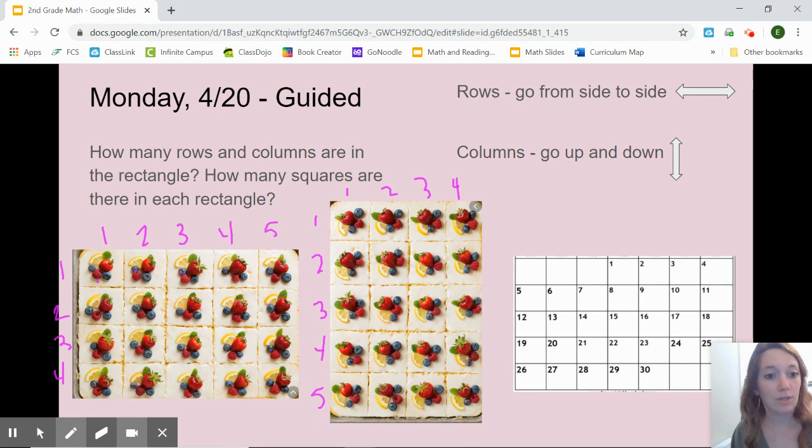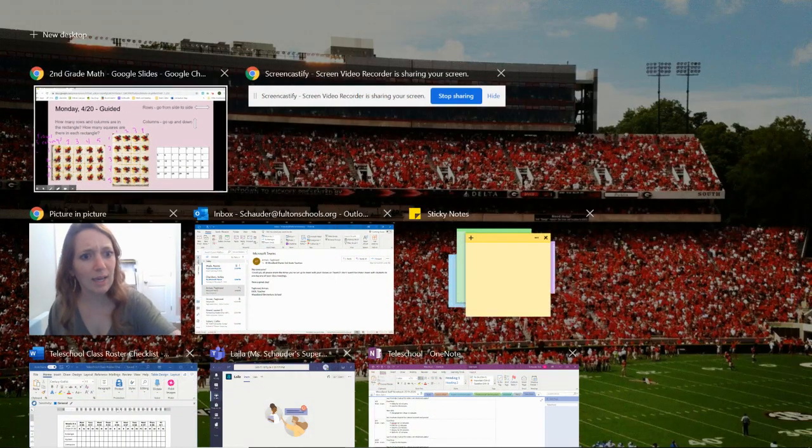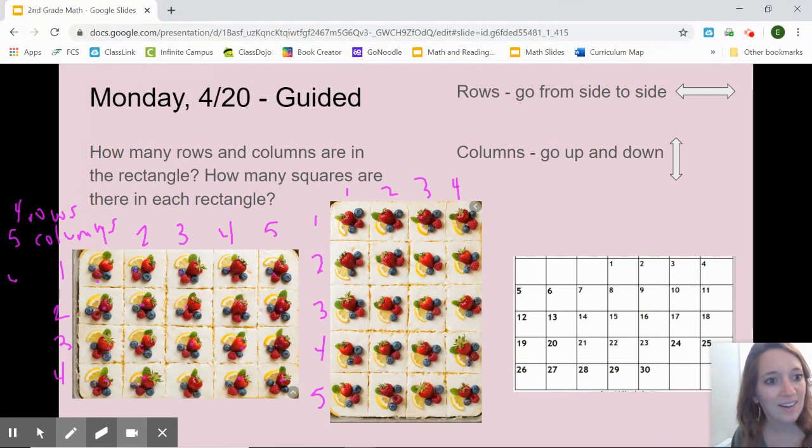1, 2, 3, 4, 5, 6, 7, 8, 9, 10, 11, 12, 13, 14, 15, 16, 17, 18, 19, 20. So this one has 4 rows, 5 columns, and 20 squares.